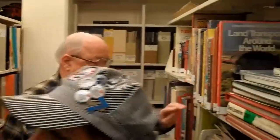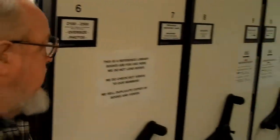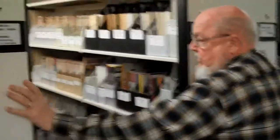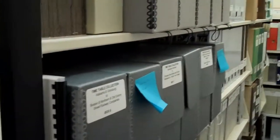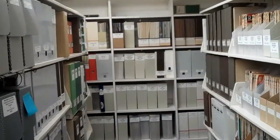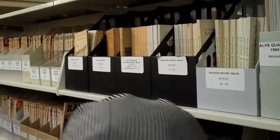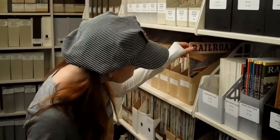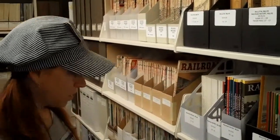Over here are oversized publications — these are all photo albums, albums of photographs that people have made of various railroads and trains. The material here starts with our timetable collection, and then brochures that were used by the railroads to advertise locations. The magazines and periodicals from here back are all history publications — history societies, fan magazines, and general information like the old Railroad and Trains. We have magazines here that go back into the 30s — here's a 1954 Railroad Magazine.